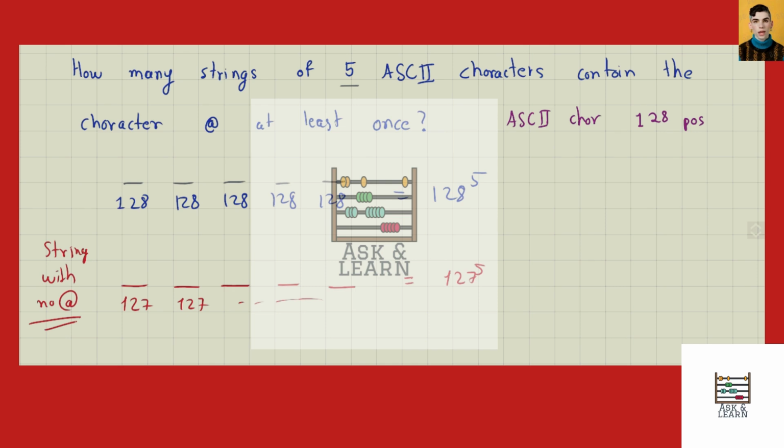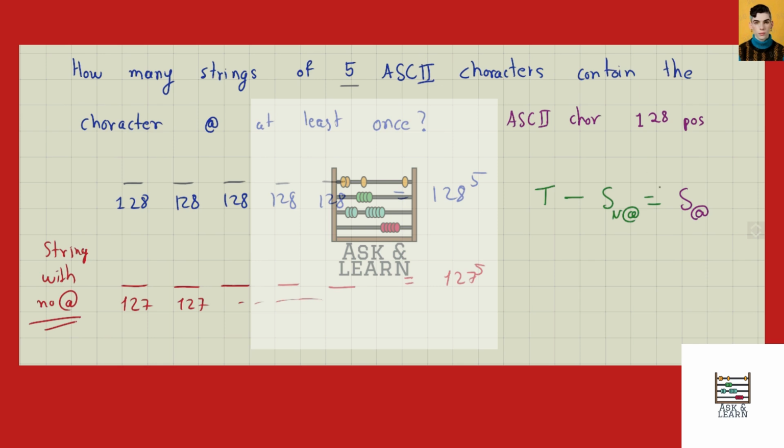Now if you take the total possible strings and you subtract the strings with no at character, that will be equal to all the strings that have at least one character at in this string.